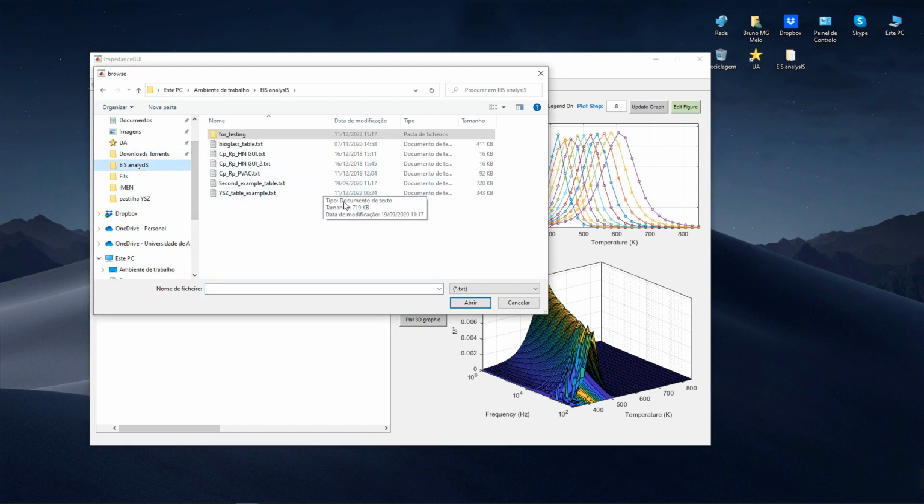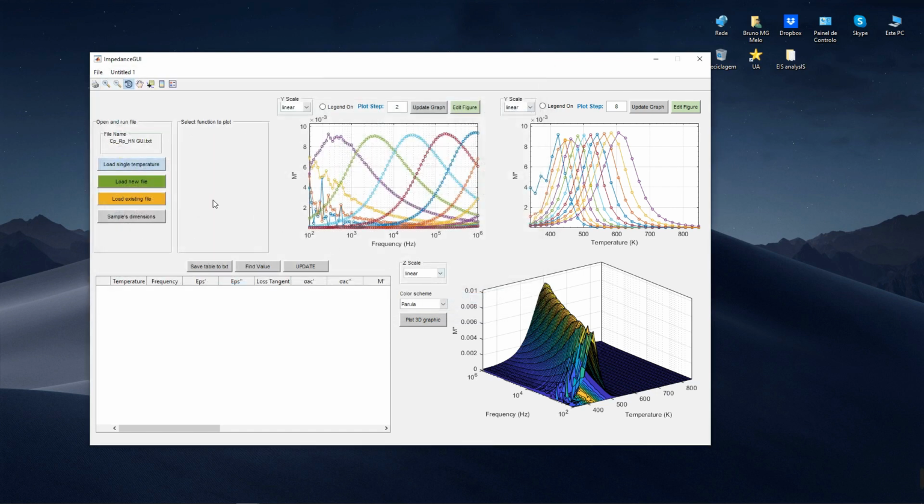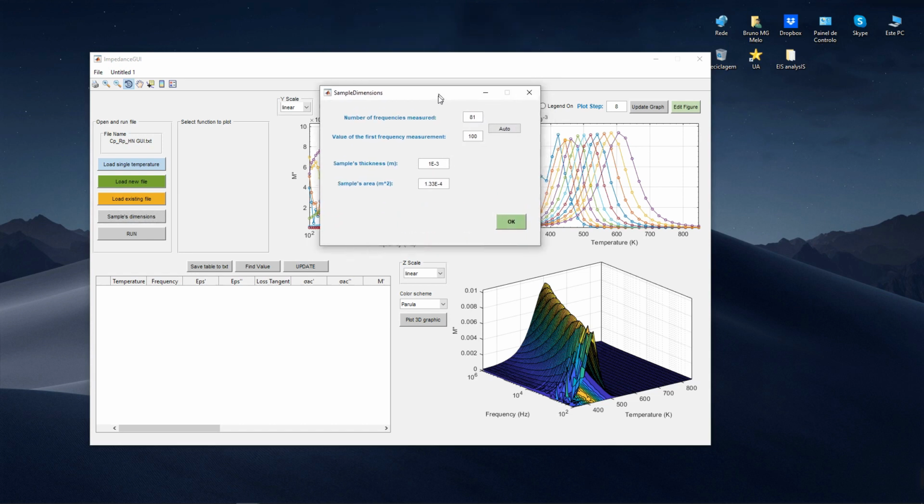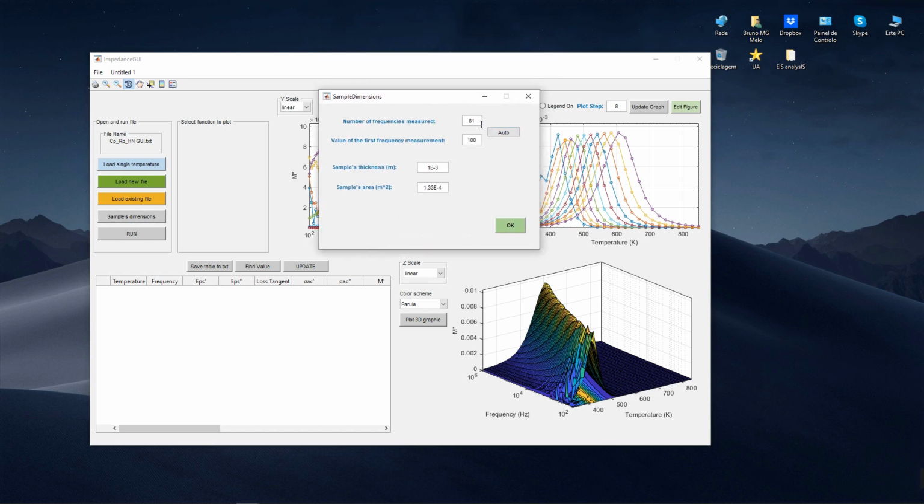And we'll start by analyzing, in this case, this first file. Every time we load a new file, we can choose the format of the data, and then we need to press this button here, which will ask us to enter the sample dimensions. When we do this, we also have to define how many frequencies are measured for each temperature and what the first value of frequency measured is.